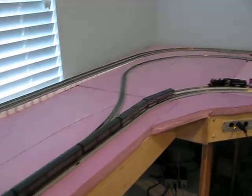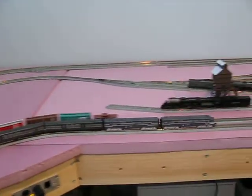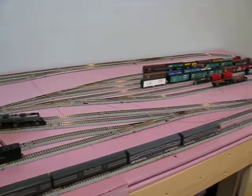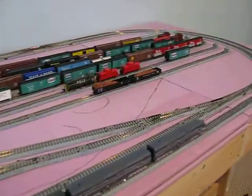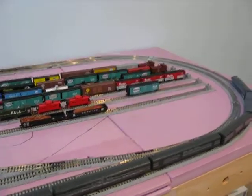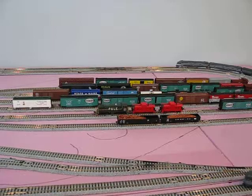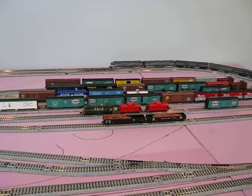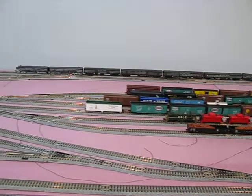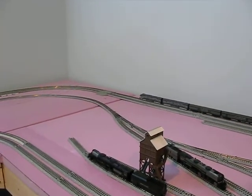And you can see as we're completing the circuit — passenger and freight train meet again, back at the engine terminal. So that's where the layout is. Wiring was finished yesterday, got things running — it was a happy day. First time I've had trains running at home in a few months. So it was a good day. That's the update for January 3rd, a snowy, bitter cold day here in the Hudson Valley. Take care guys, talk to you soon.